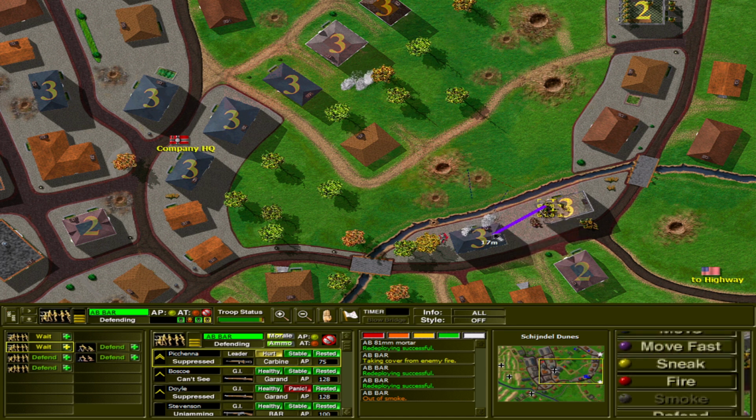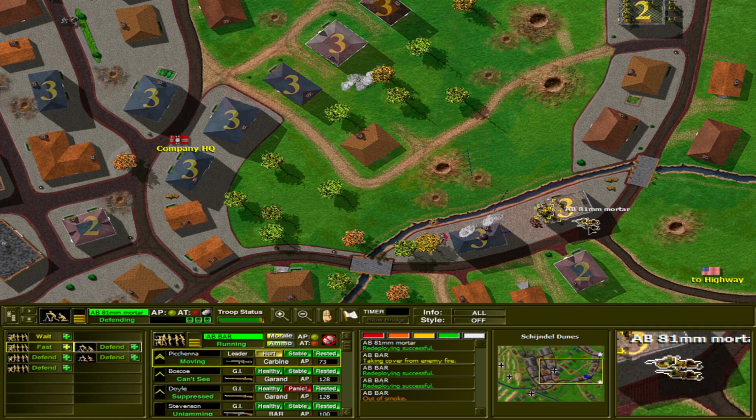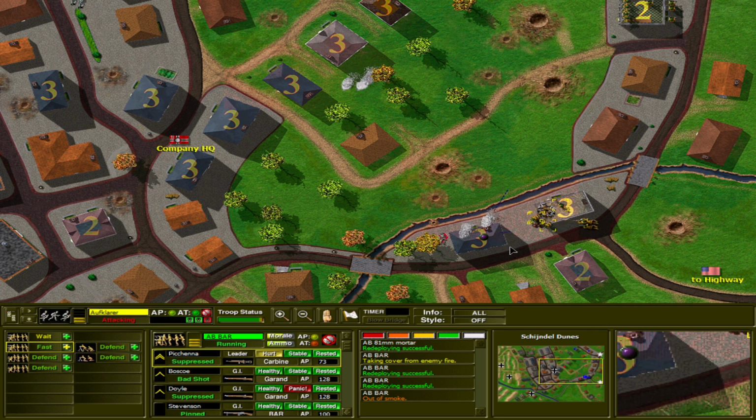All right. Smoke deployed. We'll go ahead and have this unit assault. Our mortar troops are firing in support as well. They're going to assault out the wrong side of the building though, aren't they? Fuck. Don't get hurt, guys. You get a lot of cover fire coming from multiple directions, but you're assaulting across an open area.